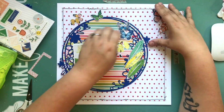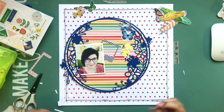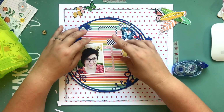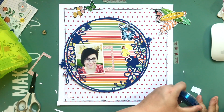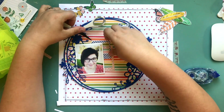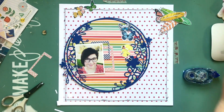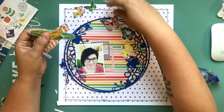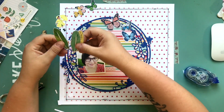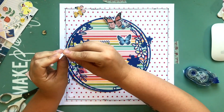So anyway, those frames are from Pretty Little Studio, and just because of how I end up putting the title in the end, you don't really see the frames anymore, which is kind of disappointing. But this is one of those things where I kind of haphazardly make a layout without thinking about where anything is going to go at the time. And then what is the title going to be? I really wanted to use, as opposed to Thickers, a chipboard piece or something. So that kind of changed what my title could be because I could only go with what I had available. I'm certain you guys know the struggle of that type of thing.